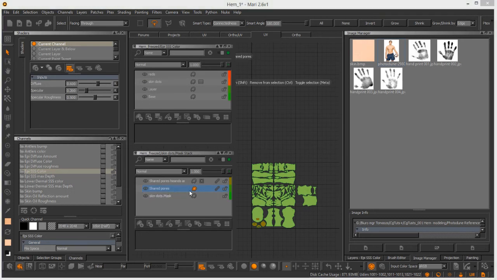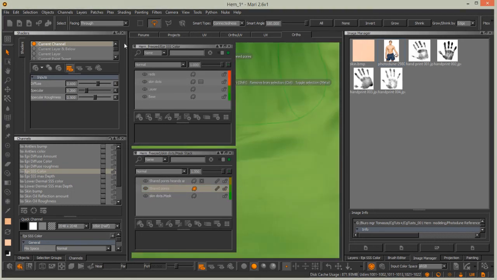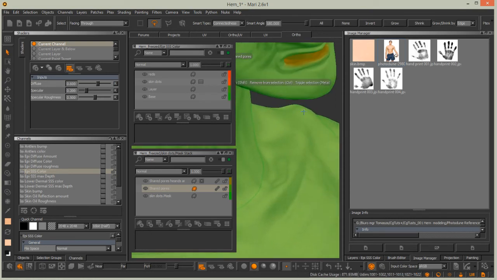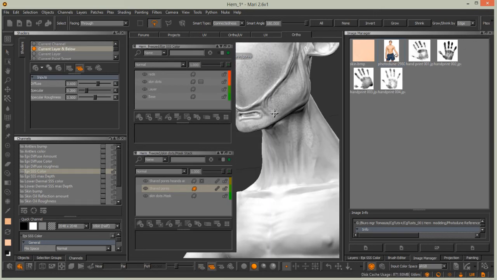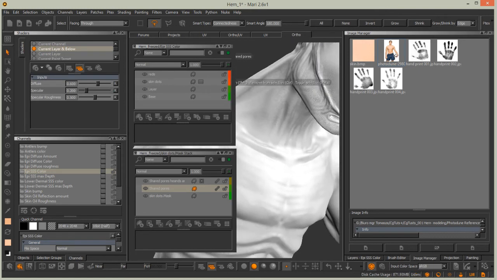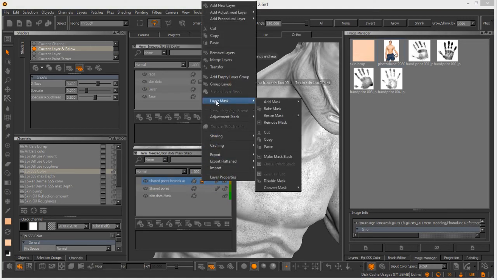And now go for the orthographic view, deselect everything, and as you can see now the shared pores are black and white. You can remove this mask from shared pores.